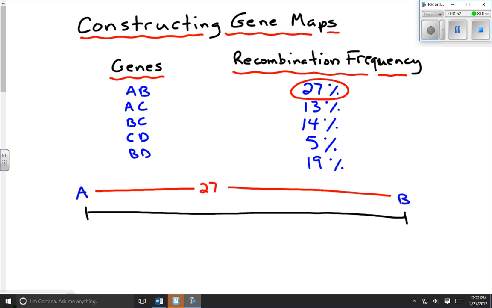Now I need to find out where gene C will be found. So I can compare A and C, and I can see that it's 13%, and I can see that B and C are 14%. So that tells me that gene C is somewhere in between A and B. I'm going to put gene C right about here. I'm not drawing this perfectly to scale, but what I can see is that there are 13 units between the beginning of the chromosome here and C, and there are 14 units between C and the other end of the chromosome, where B is found. And that, not coincidentally, adds up to 27, because 13 plus 14 is equal to 27. The distance from A to C plus the distance from B to C would be the entire length of the chromosome.